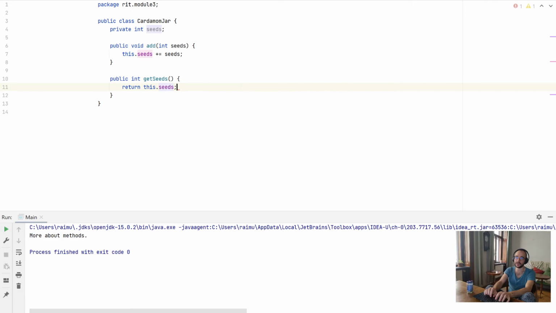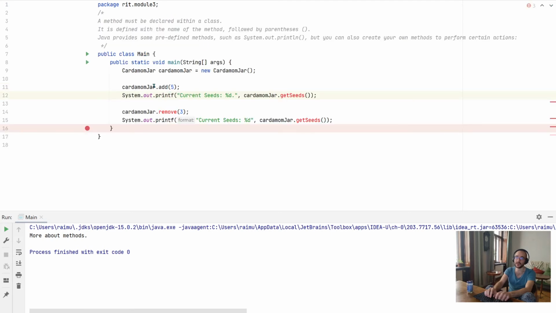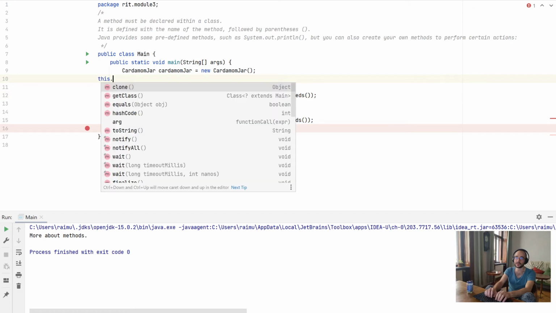In this case, we refer to the cardamom jar class because this code, this block, this statement is inside the cardamom jar class, and here we are inside this main class.